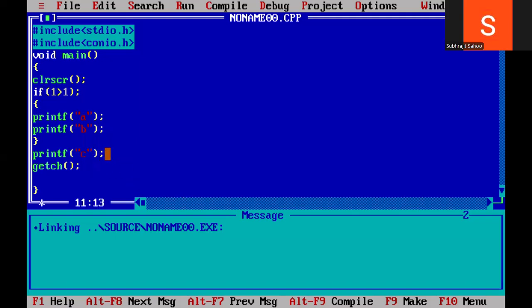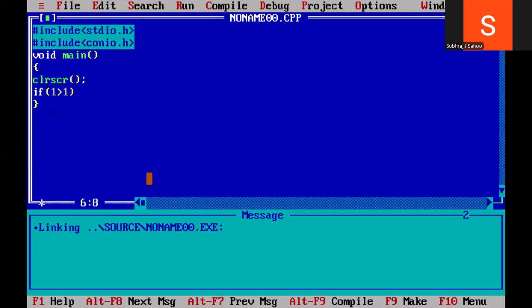Suppose this time, observe, sir, I'm removing all this. I'm putting getch also, like this, and a semicolon also. Let me remove it. What will the output be here?